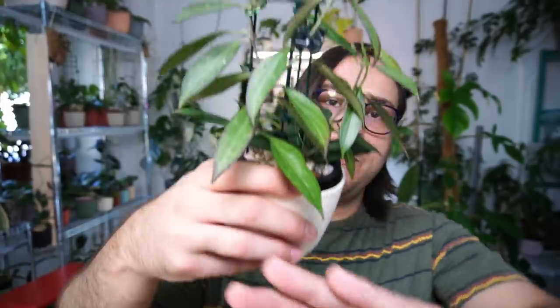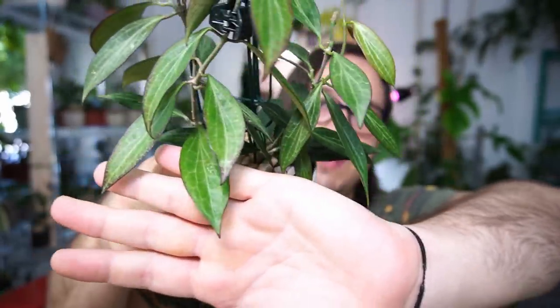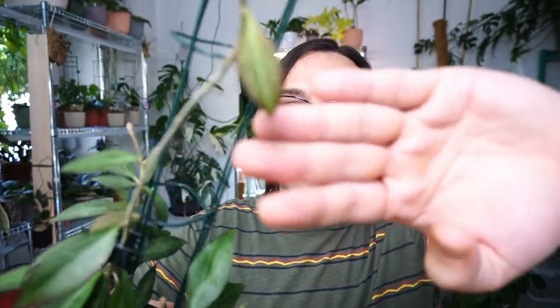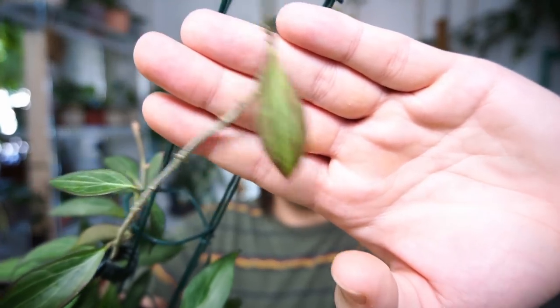I keep this Hoya on that shelf in the back under a 20-watt LED light at 5000 Kelvin — warm white. It seems to grow very nicely under it. Some of the bottom leaves do get a reddish margin, and on some newer leaves you can also see a bit of that reddish color. It is very easy to get this plant to blush up just a bit, and I do not recommend overdoing it.